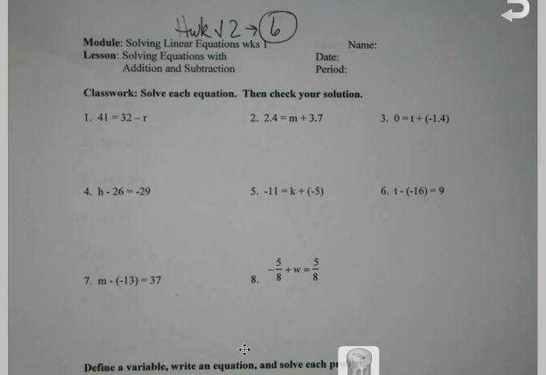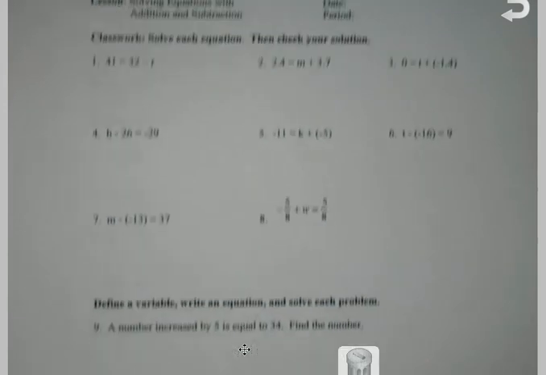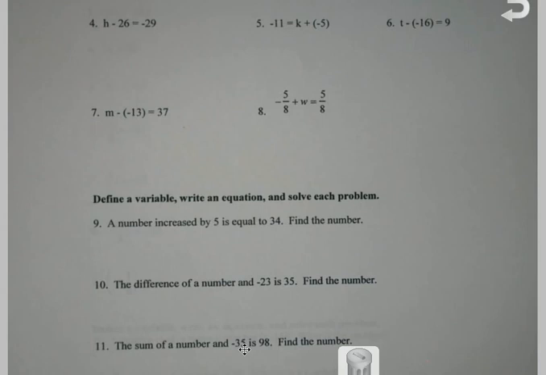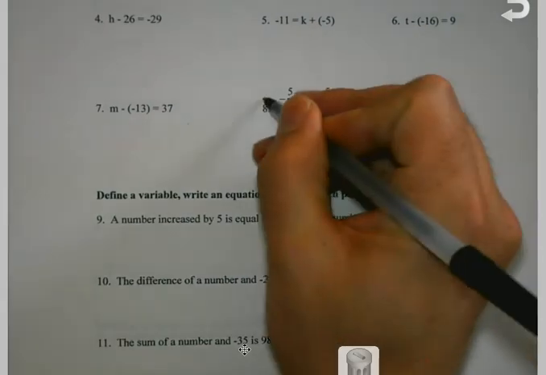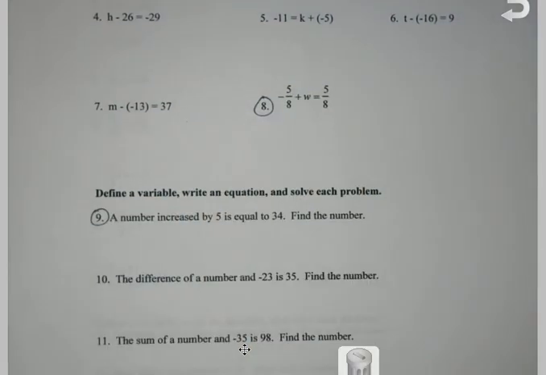Some of you are like, okay, this may not be too terrible, but I see some things I don't like. I see fractions, and then I start seeing word stuff down at the bottom. What's up with that? Well, here's what's up with that. Let's chat about this. Let's take a look at number 8 and number 9 together to give you a little bit of a kickstart. And then I'll let you work on these on your own for about 10 minutes, and I can come around and see how things are going and see if there's any issues.